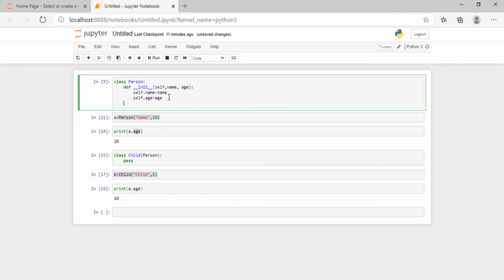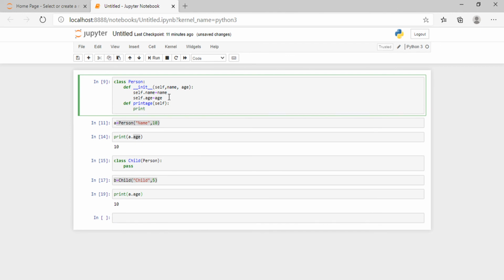For example, a method, it is a print method, print_age, for example, and its argument is self, and here write this age, so self.age, yeah.